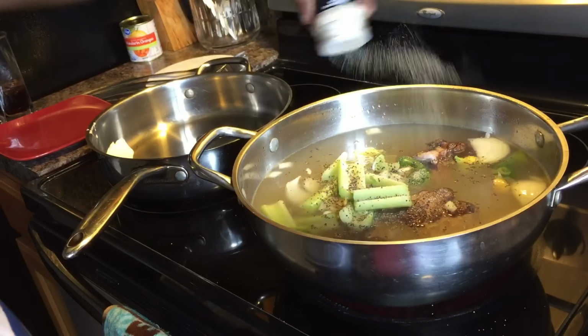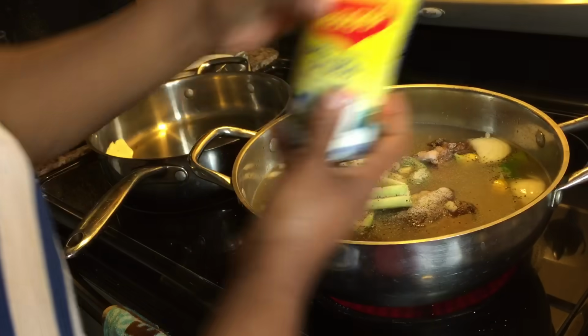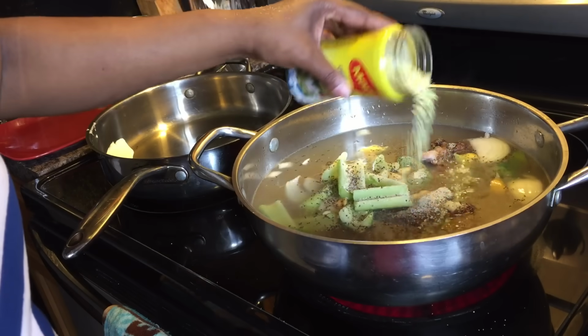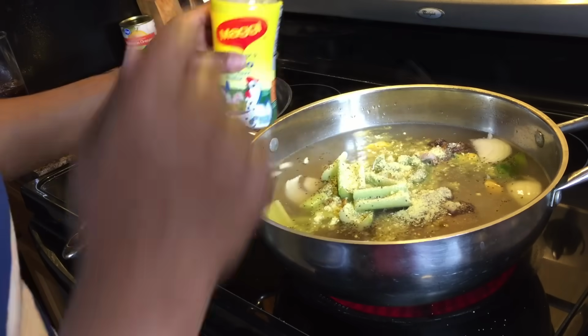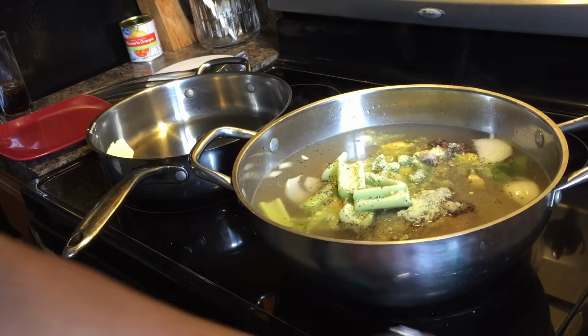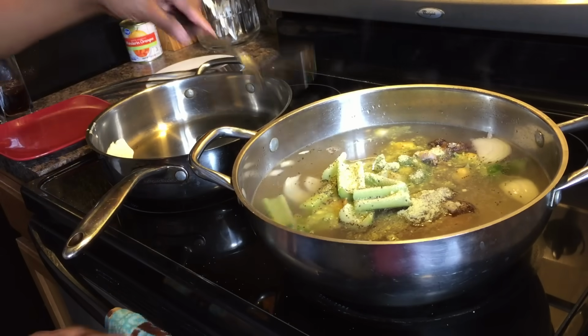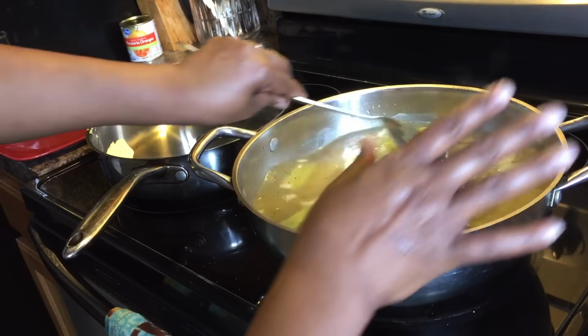All right, let's go ahead and put us some onion powder in. I love onions. All right, and then we're going to put some Maggi pollo. Put it right on in there. Now this right here, oh my goodness. Now that's going to taste good. Now here's what we're going to do. We're going to mix this around a little bit, and we're just going to let it go.